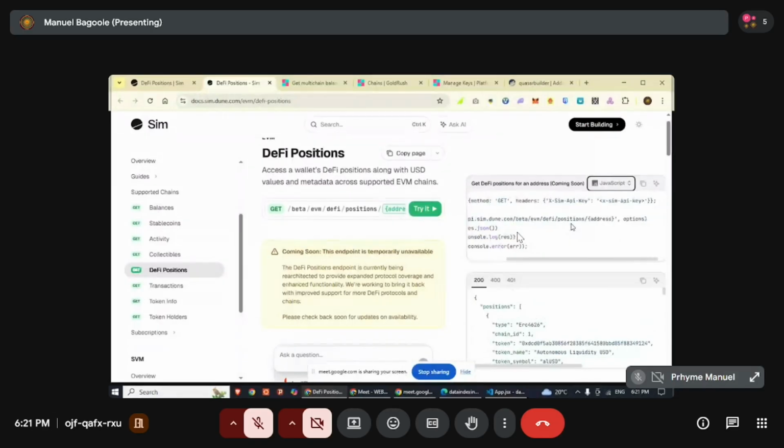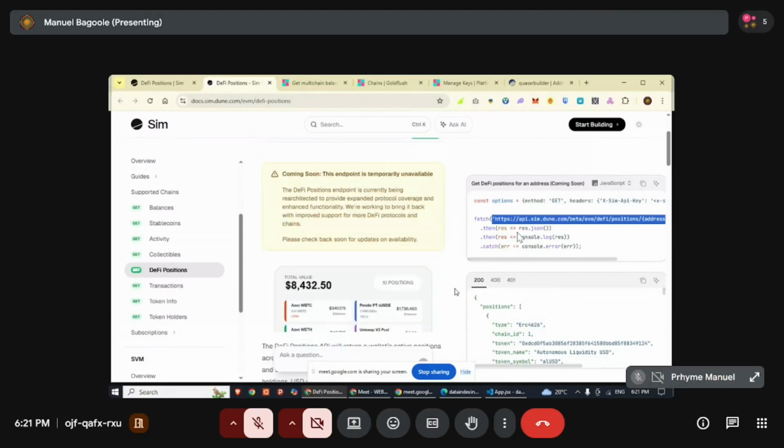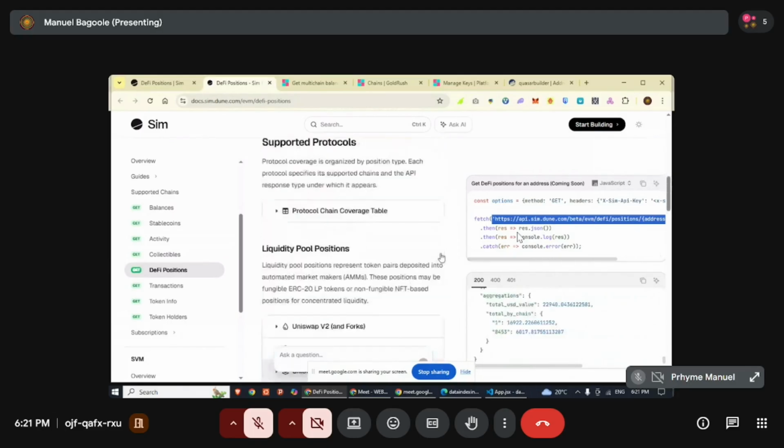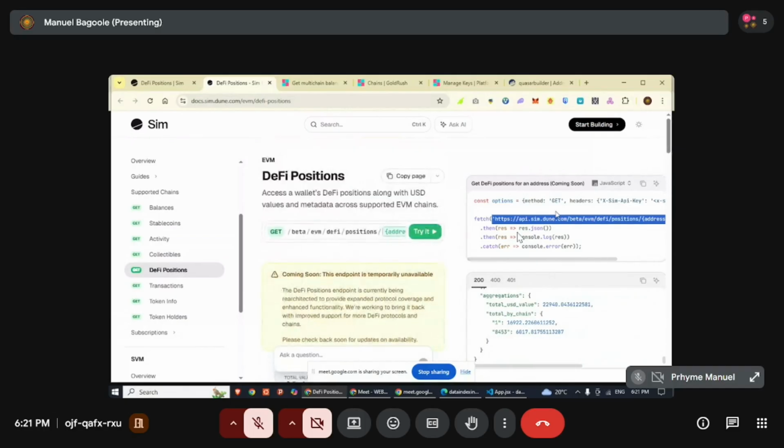What would I look at? DeFi positions. I want to see if a specific address has a DeFi position. If you don't have any DeFi positions, it would of course tell you that you don't, and show you the kinds of results you're supposed to get as a person with no position. Alright, so I'm going to copy this, but there's something different about this specific API. In the header, instead of an object element called authorization, this one is called x-sim-api-key, and here you feed in your API key. So those are the changes we're going to make.